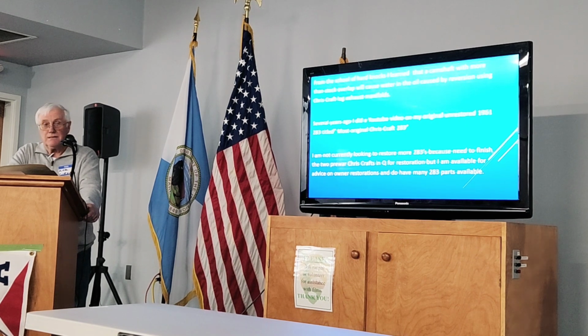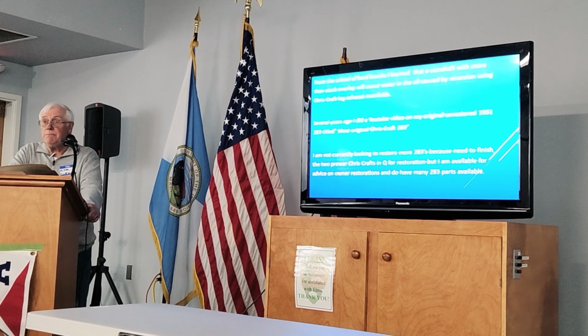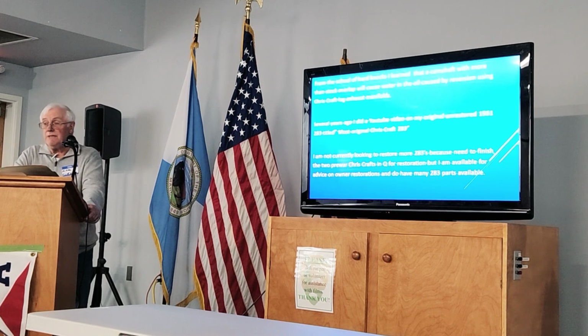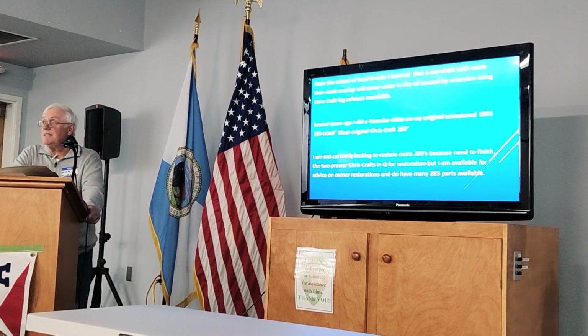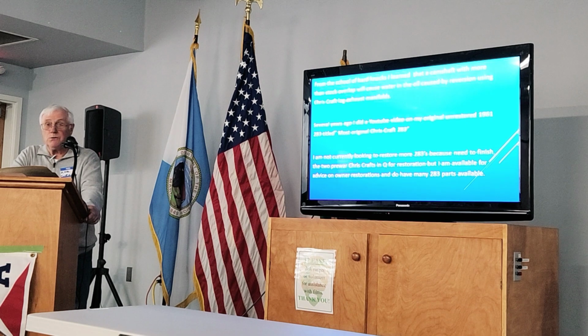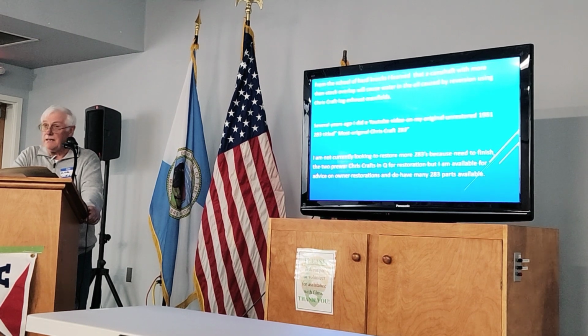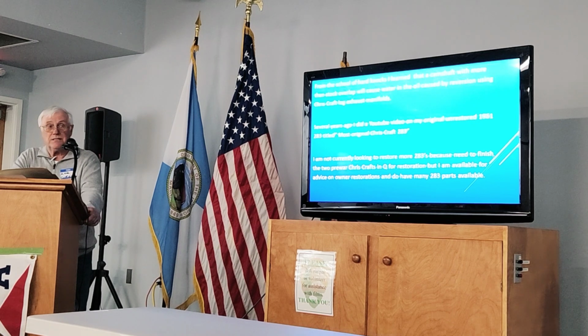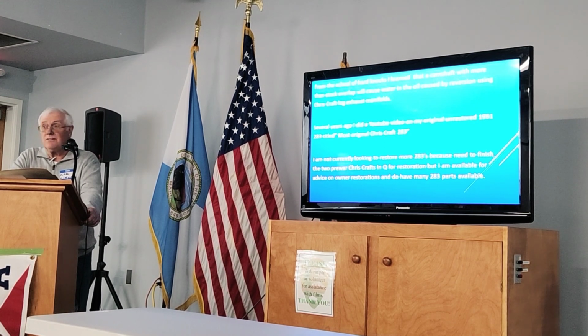So I'll be more than happy to help anyone if they want to do one with information and all those little things that I've found, like the pan seal. The first time I put my own together, I didn't know that the pan seal had to be a special pan seal. And I fired up the engine, and sure enough, it had a massive oil leak at the flywheel end. And I had to take it all back apart and figure out the correct pan seal. So there's lots of little things that you learn the hard way when you do these engines.